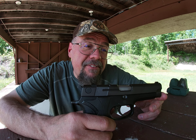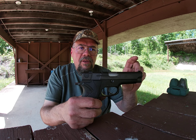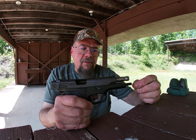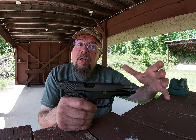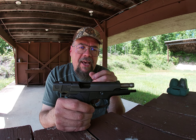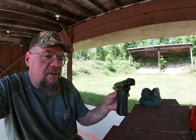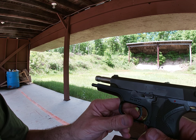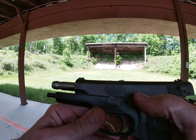We have here a Smith and Wesson Model 915 9 millimeter. Like all auto loading pistols, you have your frame, barrel, and action. Pulling the slide back, you have your barrel guide rod for the spring, and this big hunk of metal on top that slides back and forth is called a slide. You have your front and rear sight to align the firearm to your target. You also have your trigger guard and your trigger, and your slide release which releases the slide.